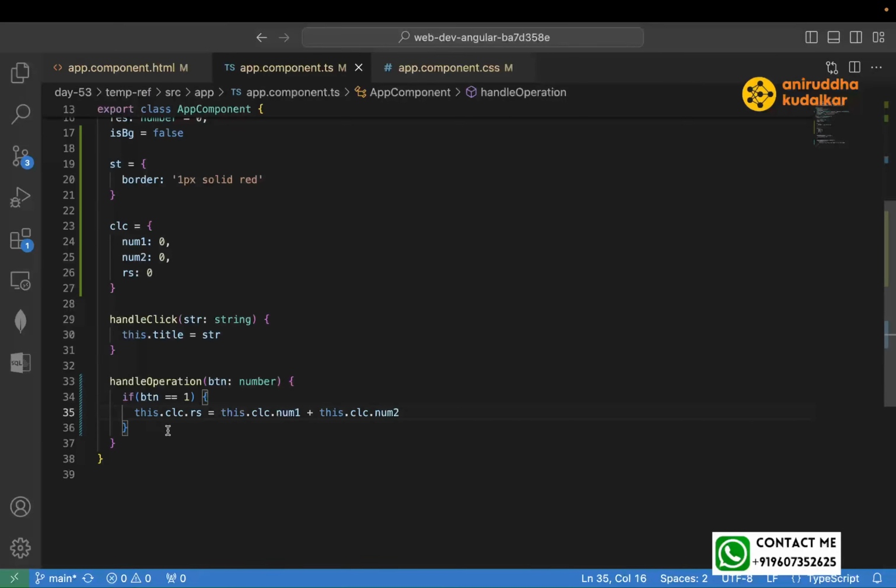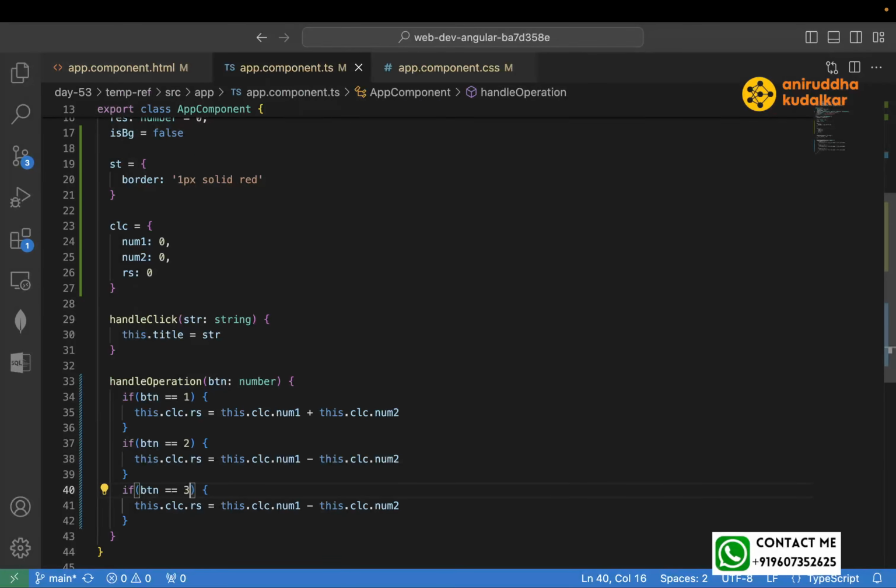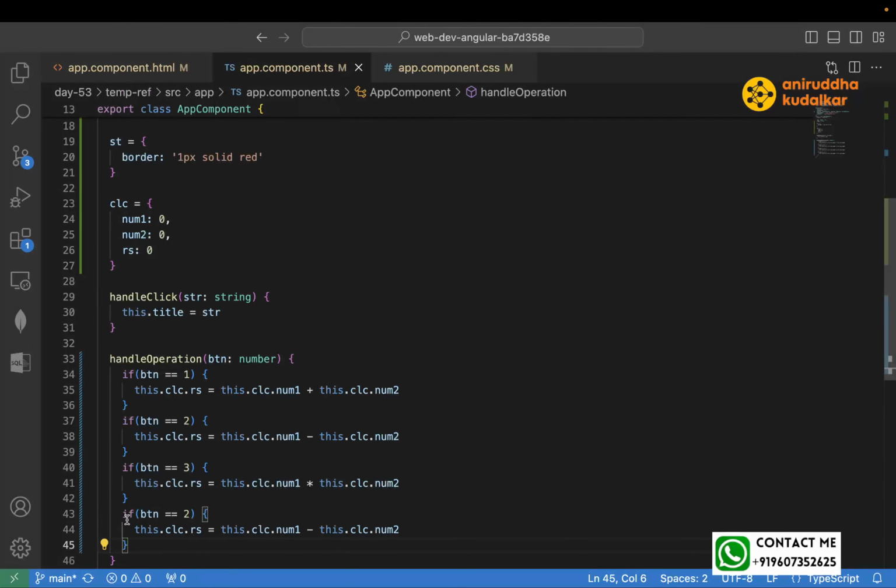If this is 2, then minus, if this is 3, then multiply. Don't write else, else will not work, right? Can you tell me why else will not work? If you write else over here, it will not work.